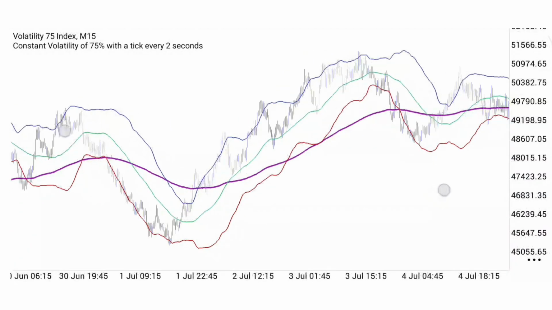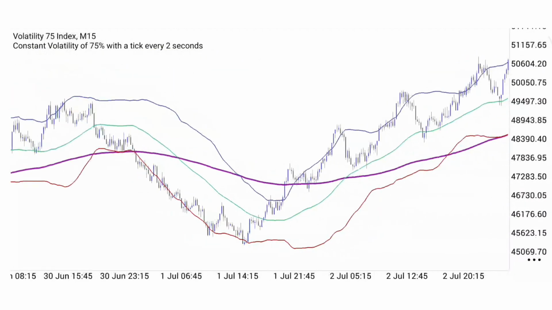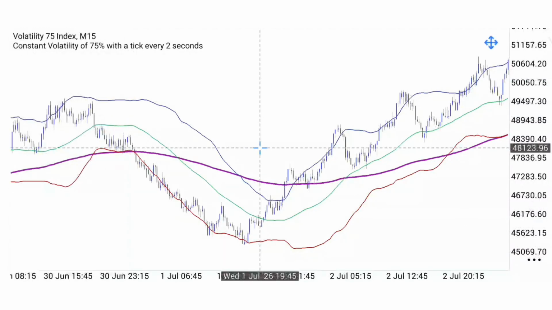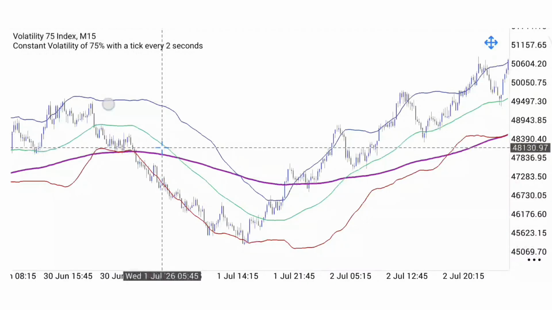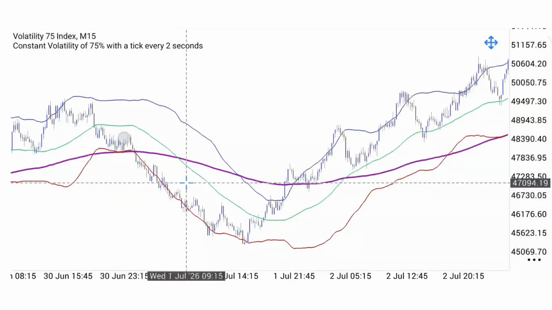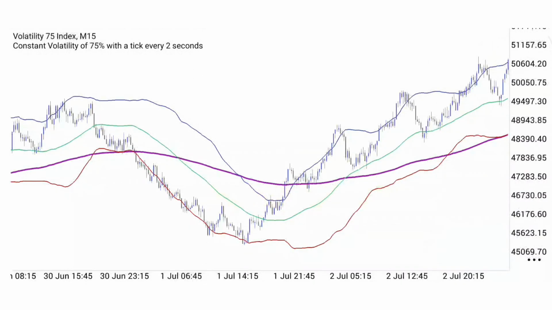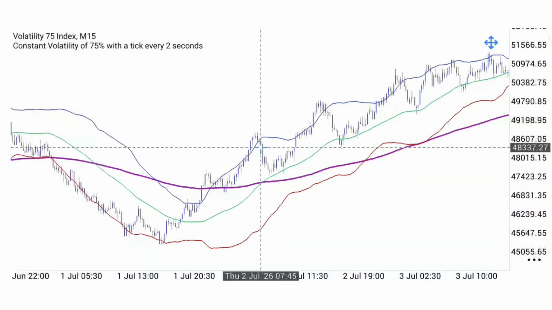Now, you should not make this mistake when you are trading these indicators. First of all, if you see the markets moving in a downtrend, let's say the moving average is now moving in a downtrend, you need to make sure that the green Bollinger Band line and this red one, this green and red, make sure that they have moved below the moving average. The both of them. If only one moves above or below, that trend is not yet complete for this trading strategy. Now, look at this point here.